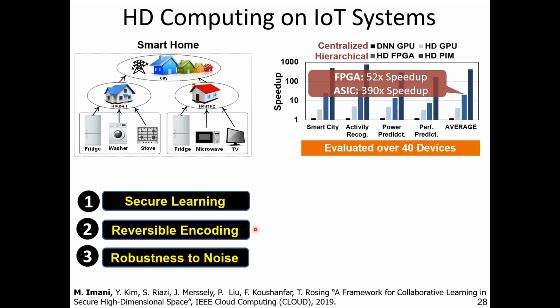So it can give us interpretability. And lastly, it's about robustness, which is a very important factor on every node, because nodes are sometimes battery based and unreliable, and more importantly, because of the noise we may have on a network. Even during transmission, we may lose some of these packets. But if the information is in HD format, we may not lose anything in terms of final accuracy. So it gives us another level of robustness in IoT systems.